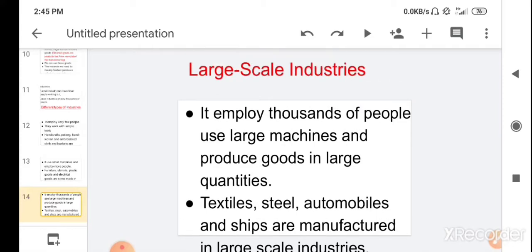Then children, the next type of industries is large scale industries. It employs thousands of people.